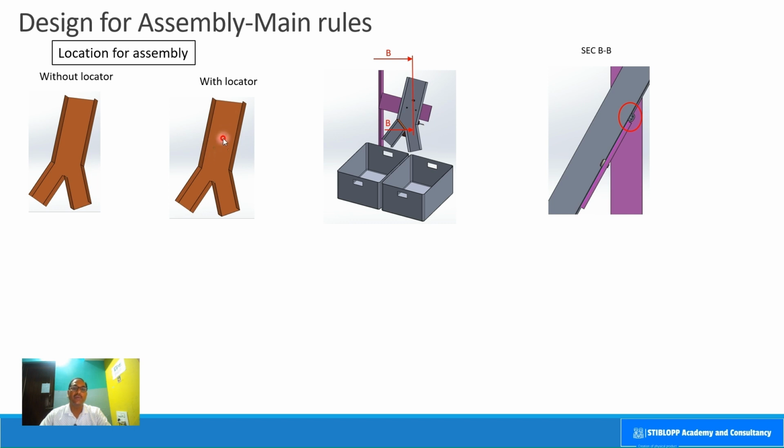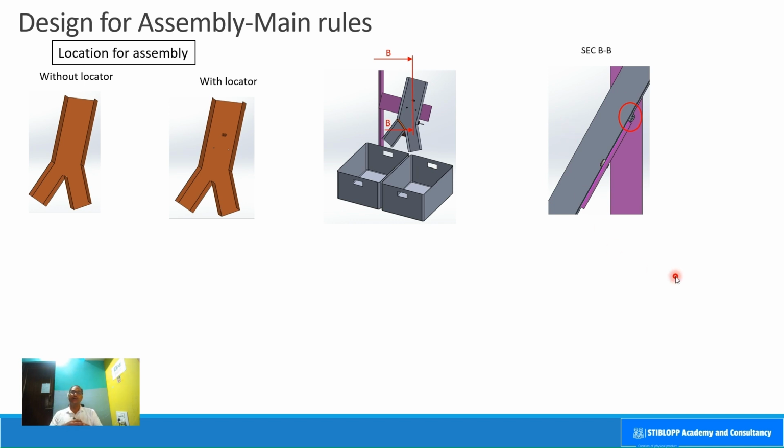Why is this locator provided? This divider is mounted onto this pink part of the stand. In order to locate it at this location, we should have a small stamped feature like this. If you don't have this feature, then one person should hold it by hand, and another person should screw it. But by introducing this locator, a single person can assemble this onto the stand.